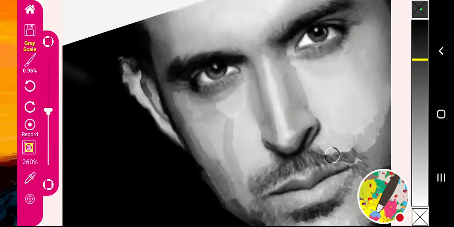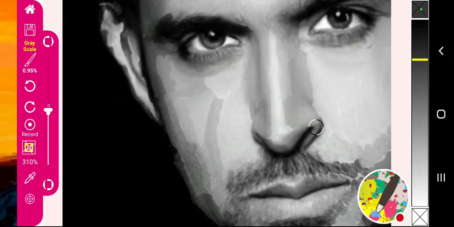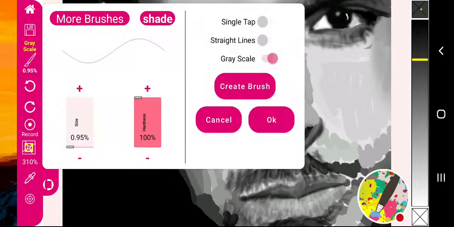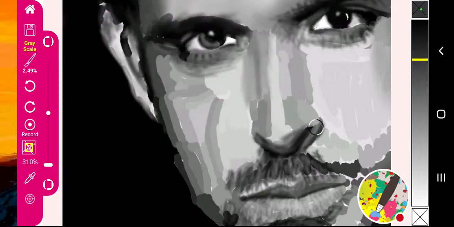And now we can go here and say, well, what have we got here? So we're going to do some shading here. So let's increase that and color pick this color, the darker color, and then just merge it like that. Okay.